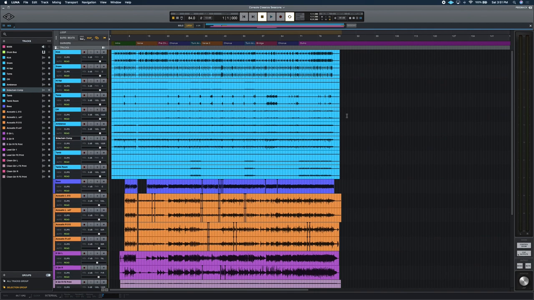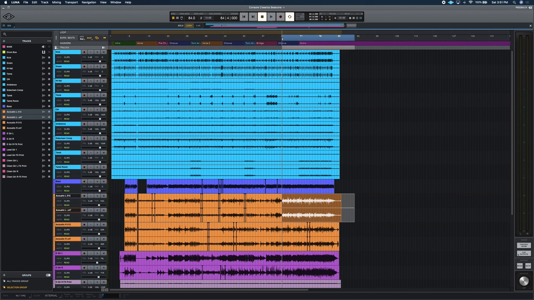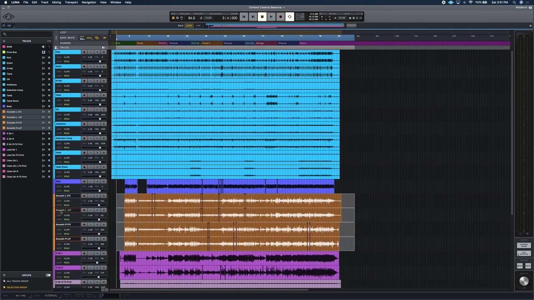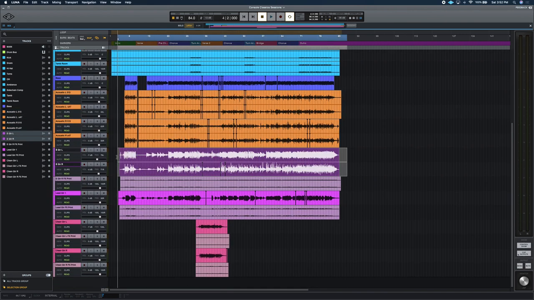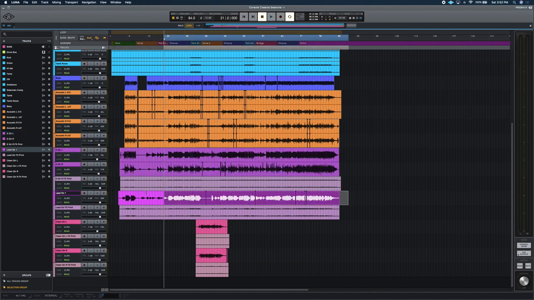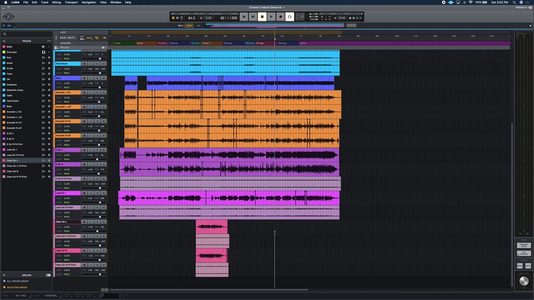So I have got all my drum tracks right here. These are all my drum tracks. Got my bass track, got the acoustic guitar tracks done. Like I said before, I did that stereo miking right there. And now what I've done is I've got my left and right rhythm guitars. I've got my lead guitar, and then I've got just some special stuff right there in the verse, and I'll play that section for you in a minute.